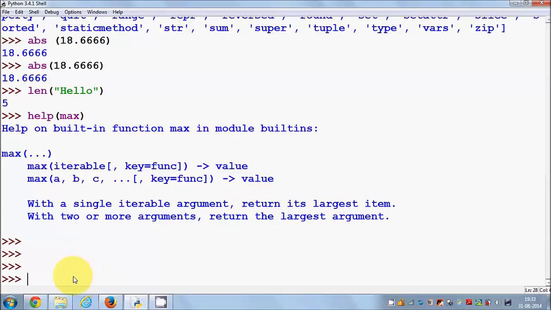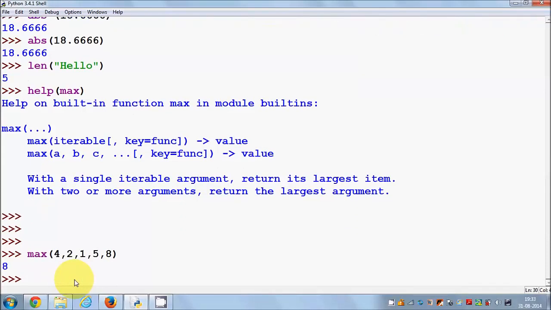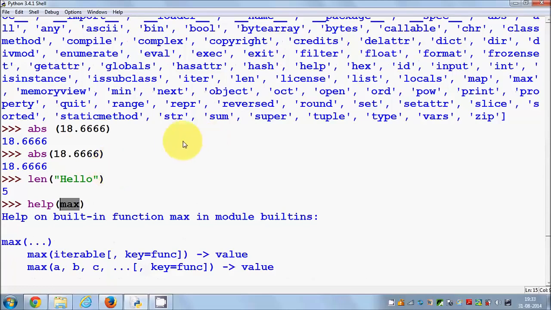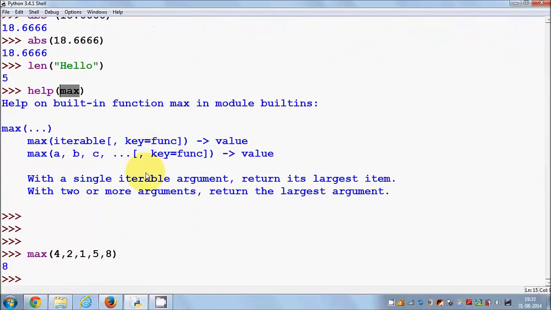So now I know that I can use max and give multiple arguments, 4, 2, 1, 5, 8, and when I press enter it gives me the maximum value, which is 8. In this way you can use the help function to find out what other built-in functions do.